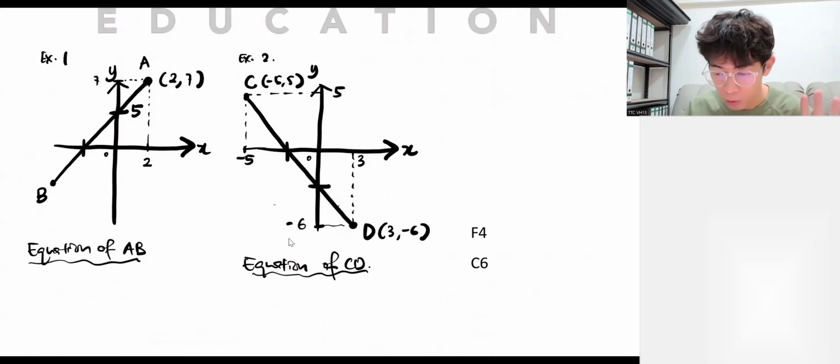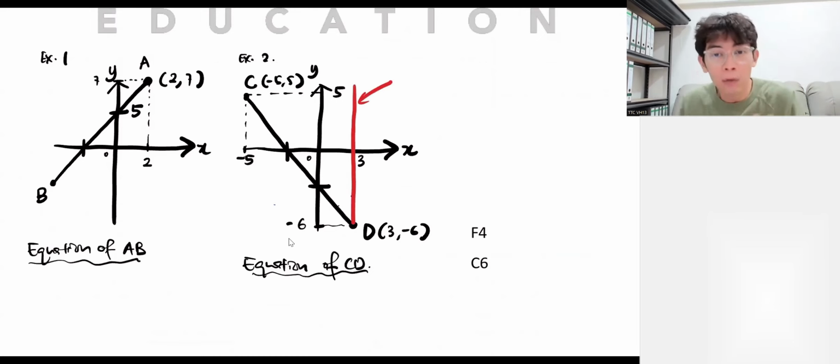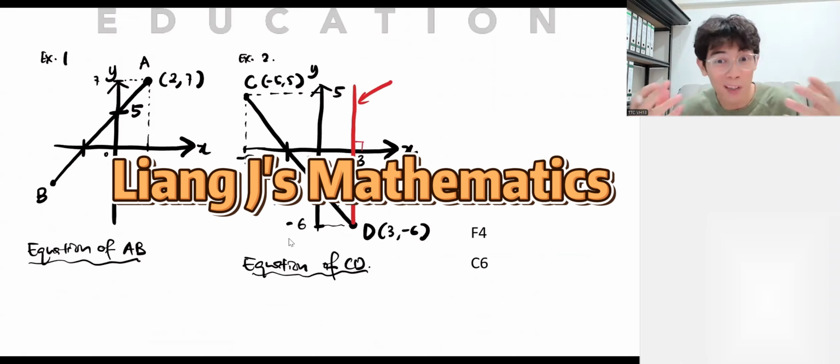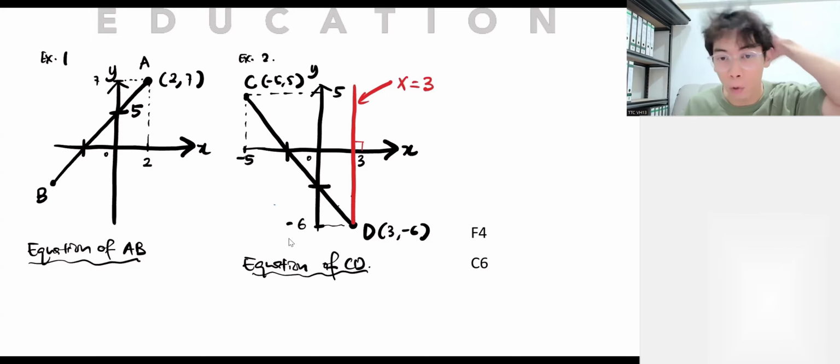So I'll show you, students. Don't draw the extra one, I put it in red. Students, if I have a line that goes like this, and I want you to state the equation of the red line, look at the word I mentioned, equation. What you do is very simple. This line is 90 degrees. Normally they'll put 90 degrees, or maybe they will say this line is perpendicular to the x-axis, or parallel to the y-axis. Then they will say, state the equation of this. Very simple. Everyone, it passes through x, right? It passes through number 3, right? x equals 3. That's how you form the equation. Normally 1 mark, sometimes it can go up to 2 marks.